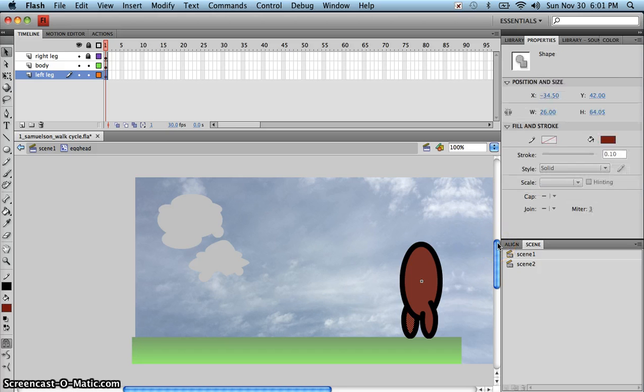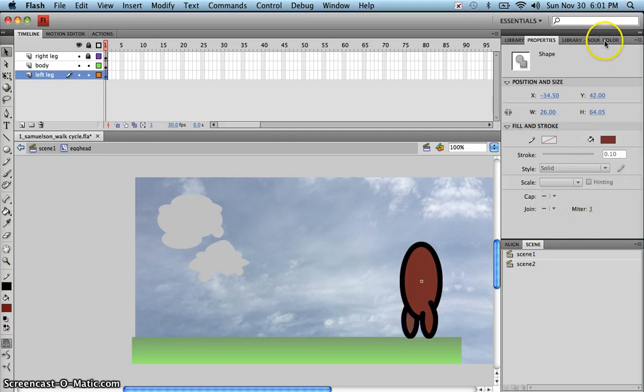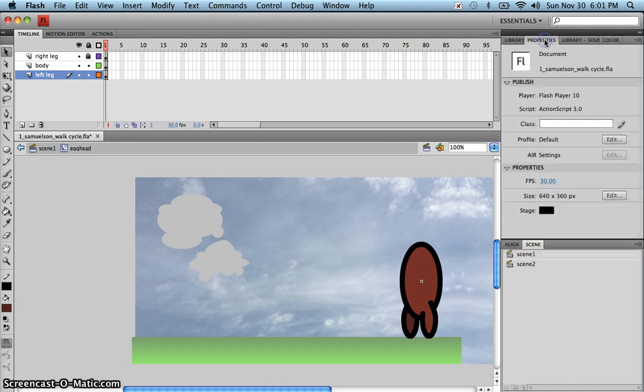It really didn't go darker. It just went. So let me go to my color panel. And actually I'll use my color panel. See this right here? If I drag it down, that's going to make it darker and keep it in the same color family. You see the difference there? All right, so that's what I'm using, the color panel.